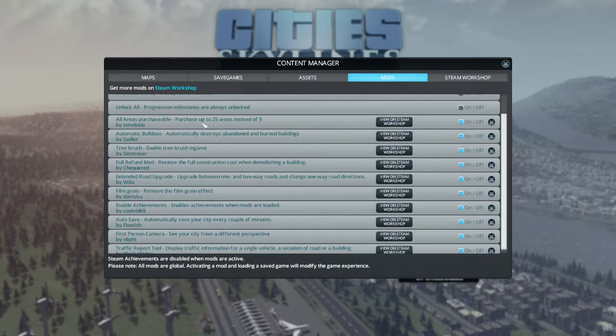Purchase all 25 areas, pretty self-explanatory. Automatic bulldozing of abandoned and burned buildings, so you don't have to do it yourself. And then it helps with land values and stuff since the abandoned and burned buildings bring them down.